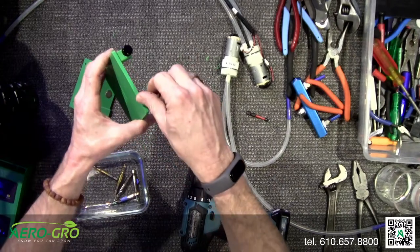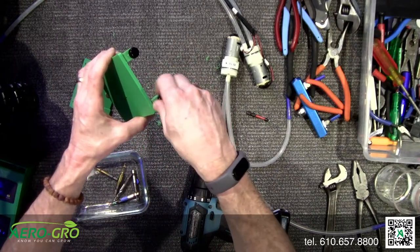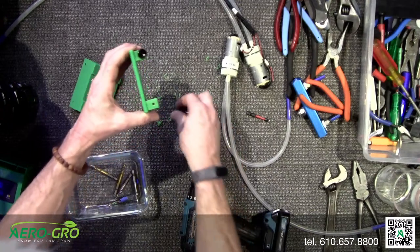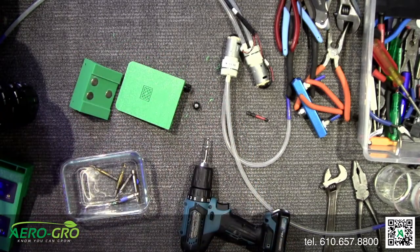Now, if you want to make this even stronger, what you can do, I'm going to show you this. I didn't think I was going to talk about this today, but I will. You can use nut inserts. Let me see if I can find one here quickly. Yeah, here we go. I just ordered some new ones. These are all 5mm. I'm going to start using these on everything, actually.